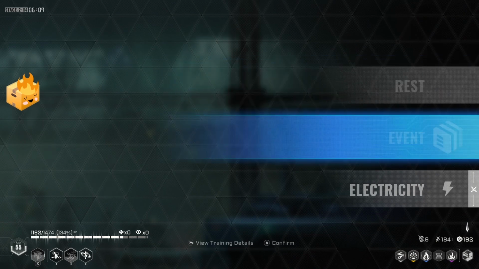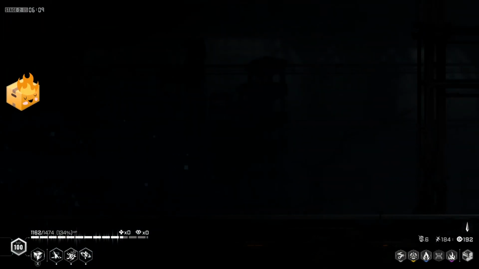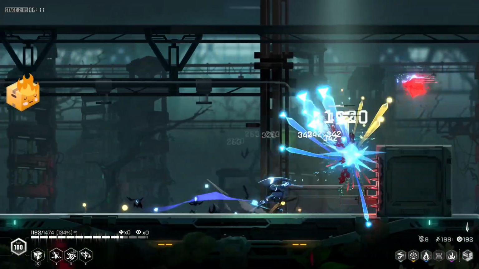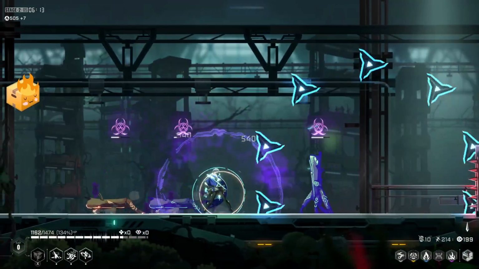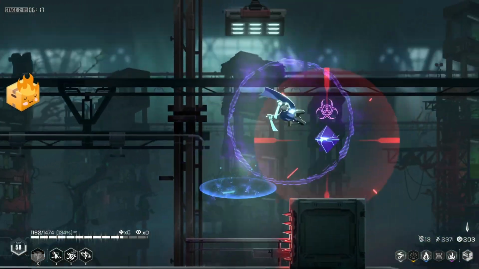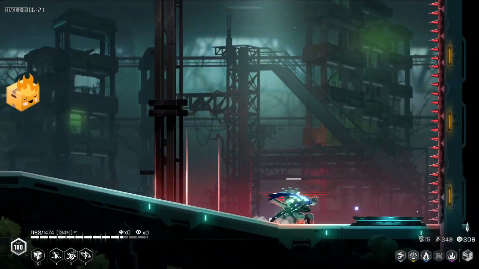Okay, we don't need any rest. Do we have an event? Do we need an event? Now let's go in. No, I should have gone for an event. Now I'm thinking about it. Oh, well, I pressed the button. Oh my gosh. You're gone. Okay. This one?